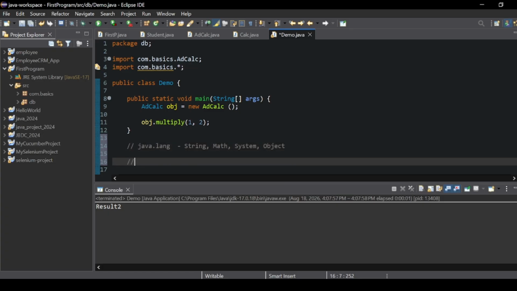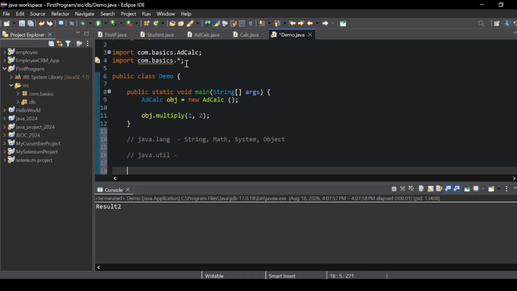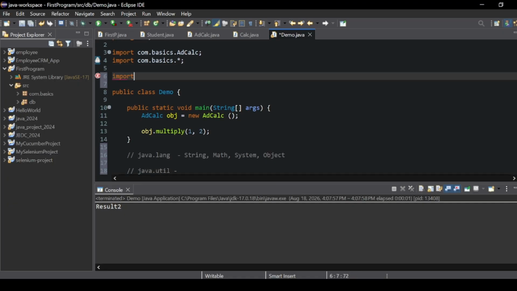Another package is java.util. This package contains utility classes like ArrayList, Scanner, Arrays, and many more. You have to explicitly import from this package. So for example, you have to write import java.util.